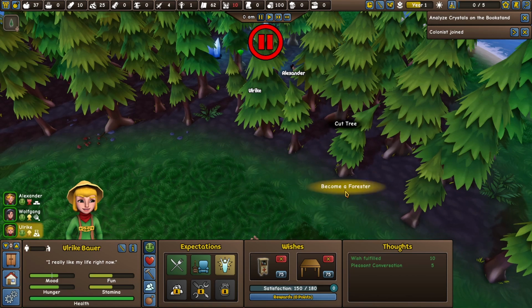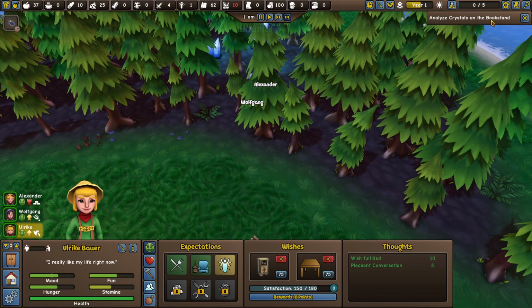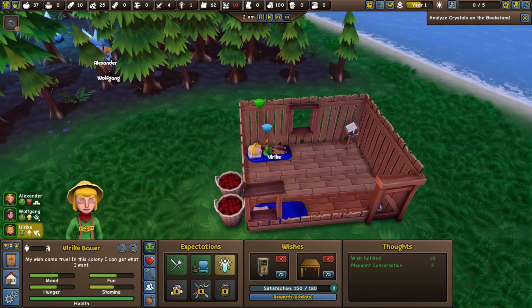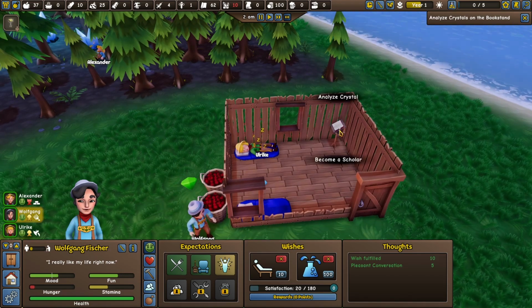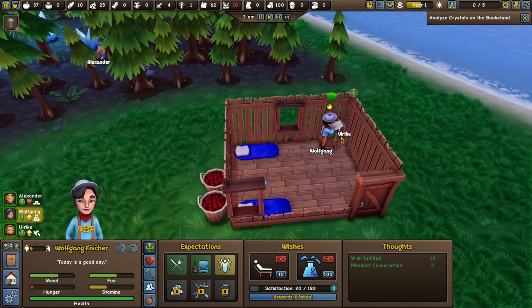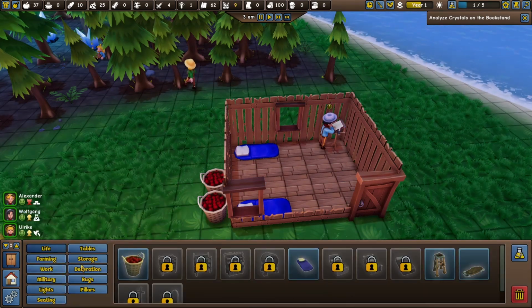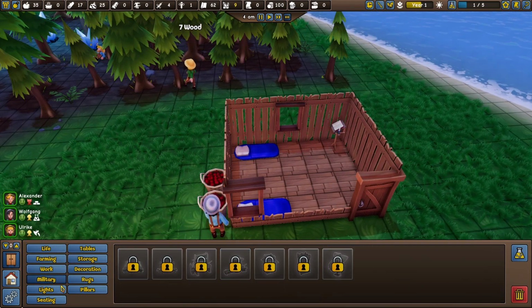You can cut tree, become forester, cut tree, cut tree, cut tree, cut tree. Hopefully that stacks. I don't think it did. Analyze crystals at the book stand. Yeah. Analyze crystal. Didn't I make him a scholar already? I should probably make another bed, too. Store it. Where was bed?